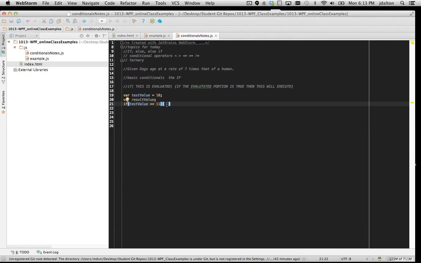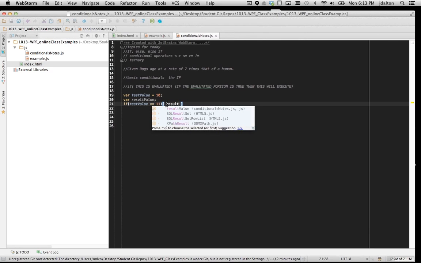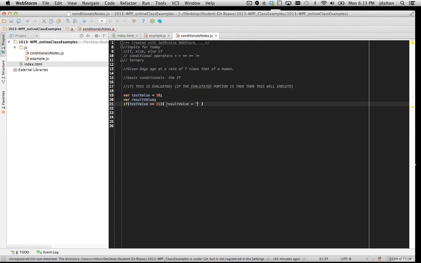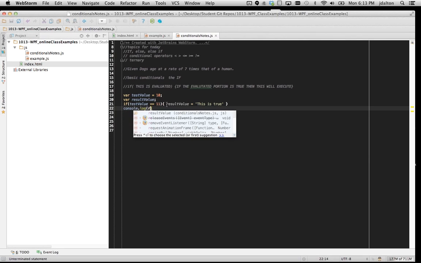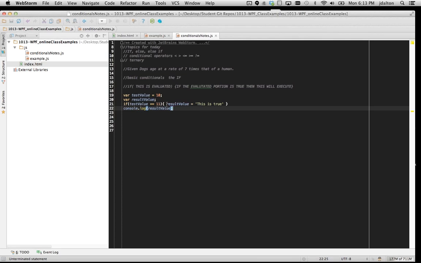So if test value equals 11, then result value is going to be, so we're going to set that equal to a string, and that string will say, this is true. Okay, so then what we're going to do is we're going to console log the result value.